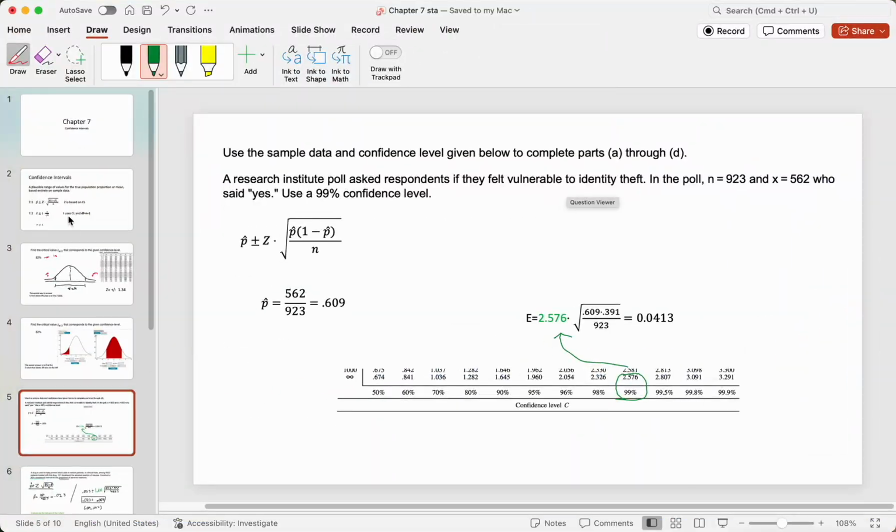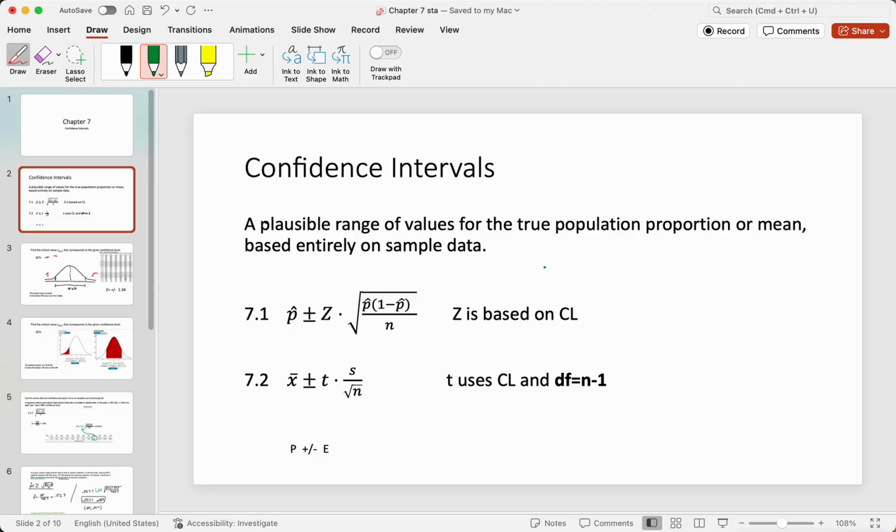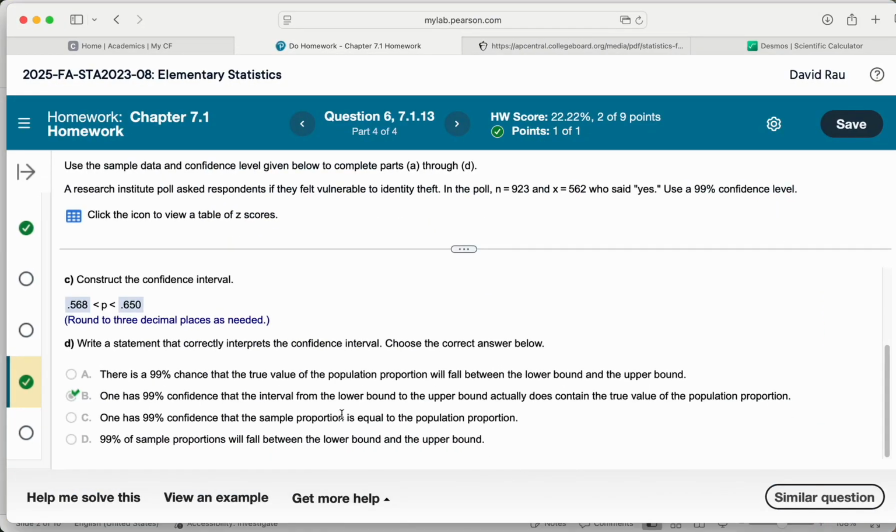That answer should sound like nonsense when you reread this statement. What are we trying to do? We're just trying to say, in my range of values, is the true population proportion there? I'll never know for sure, but I can be blah percent confident that it's there. Not that it's equal to some value, but that I caught it within some range.